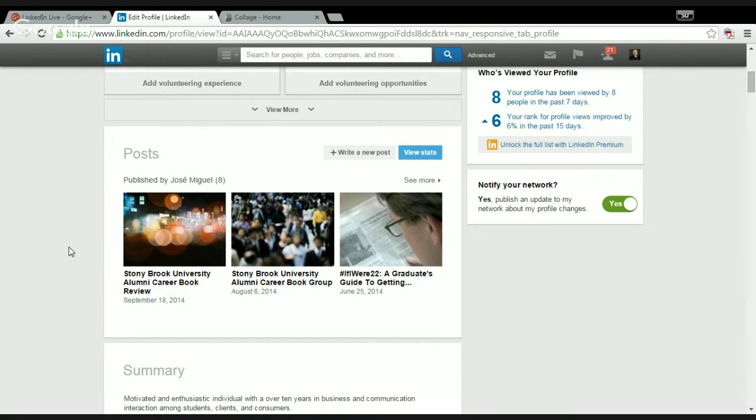I think that yes and no. You want to be mindful of the content you're sharing and posting because it is a professional platform. So that's where the difference between Facebook and LinkedIn comes apart. You have Facebook, which is a social platform that's really social interacting on a non-professional level.